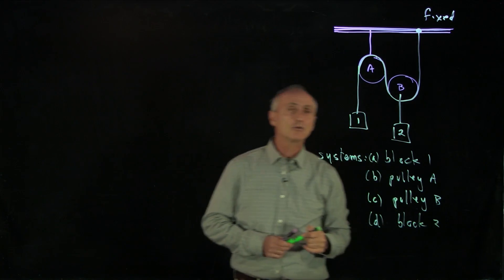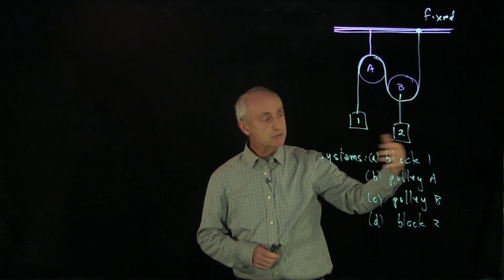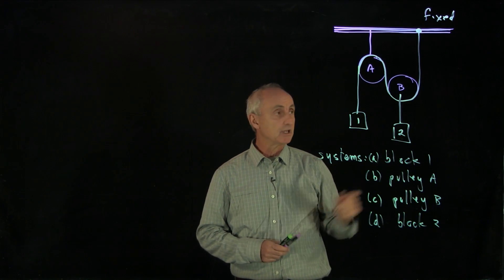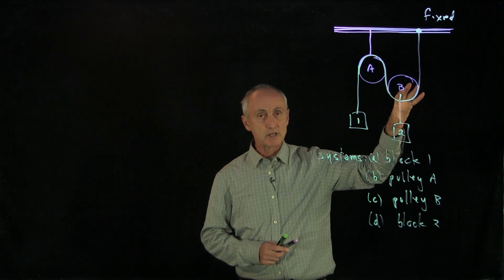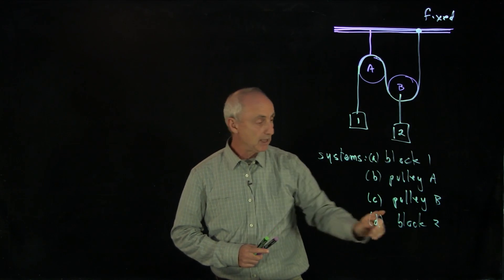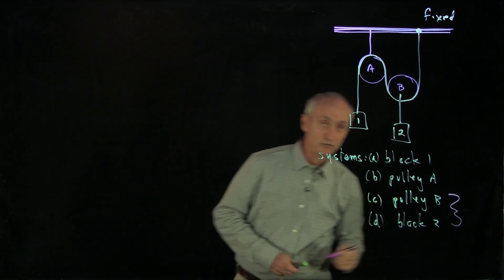In some ways, when you're looking at a system of compound, a compound system, and it has four objects, it makes sense to apply Newton's second law to each object separately. But we'll pay careful attention to the fact that object 2 is connected to Pulley B. And eventually, we'll see that we can combine these two things.